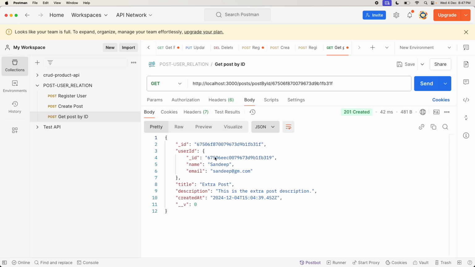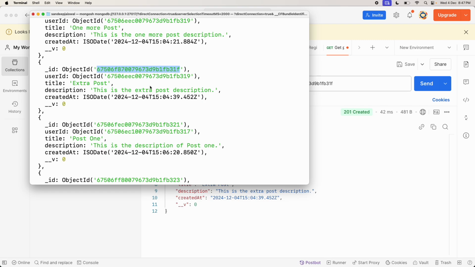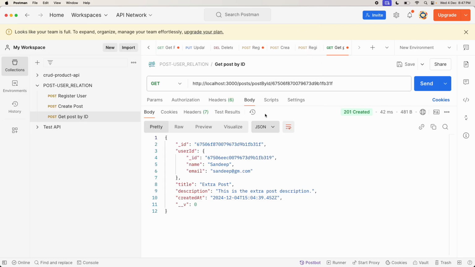Now if you want to check other posts, then check other post. So let's take other posts. So let's take what is the user ID? 319, right? So let's take this. So we'll take this post ID and let's try to check. Okay. So this is created by Sandeep. Now one more sending. This is created by Amar. See, we got to know this is created by Amar, right? Understood? So whatever you want to populate, that only you have to pass.